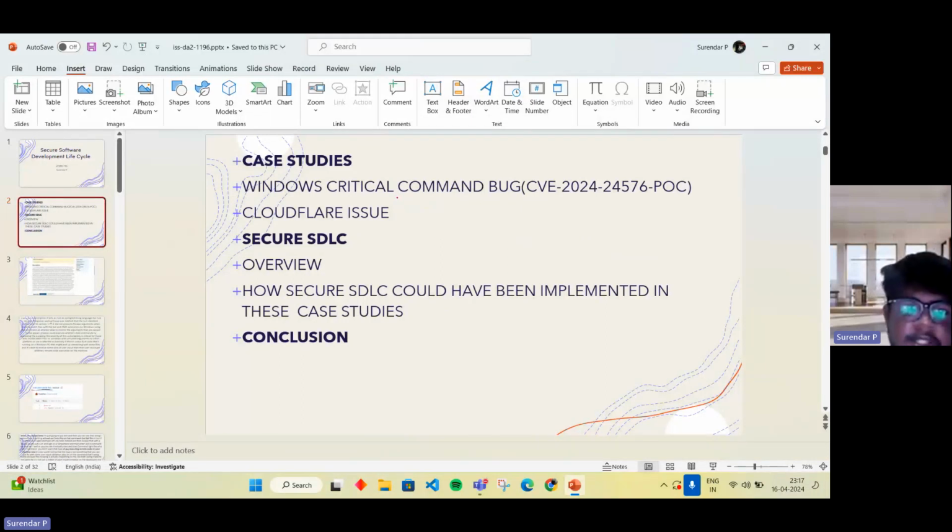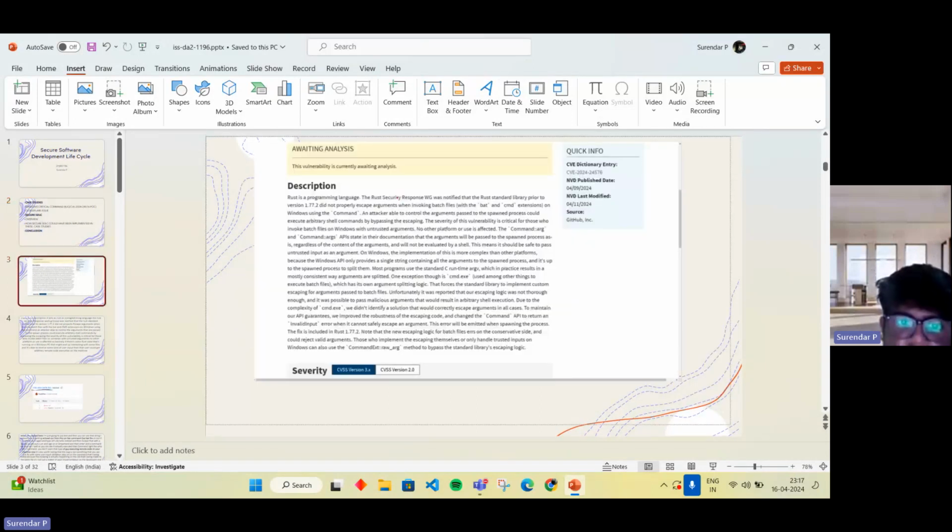Here is the description, and then GitHub and other sites have given this vulnerability a severity of 10 out of 10. But in my point of view, sanitizing the user input is a developer's job, not a programming language's job. So it's not basically the fault of a language. Okay, let's move on to the description.